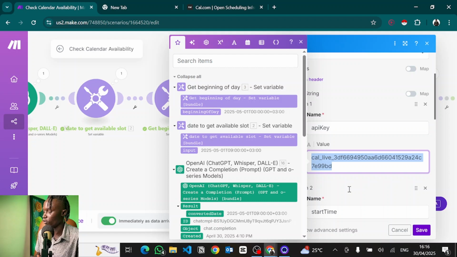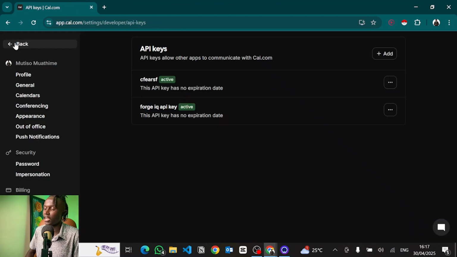So for that, you'll go back here to your Carl.com. Then you see a bunch of event types over here. So mine, I'm working with the 30-minute meeting over here. So I'll click 30-minute meeting. Then you'll get your event type ID on the URL over here. So you'll select it, Control-C, come back here and paste it within the event type ID. Then in your time zone, replace it accordingly. Click on save. Then we move on.